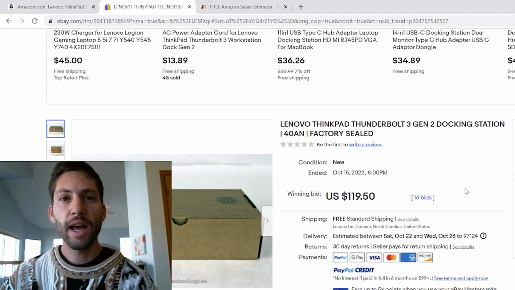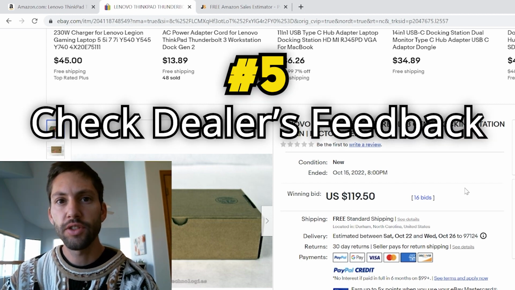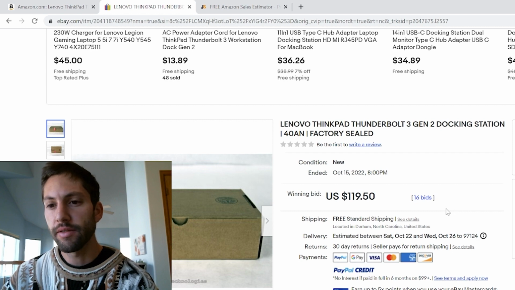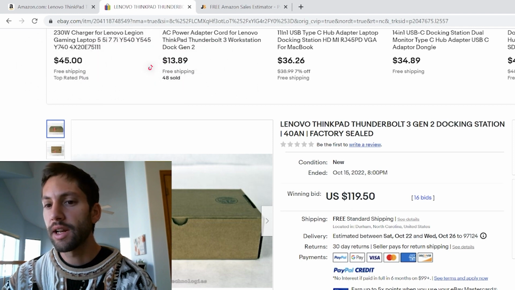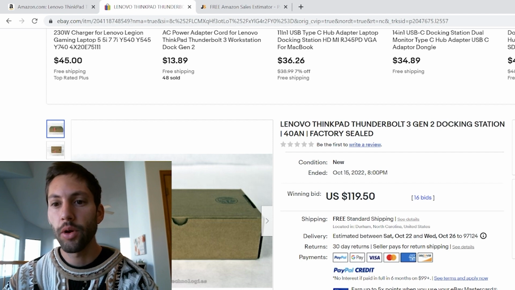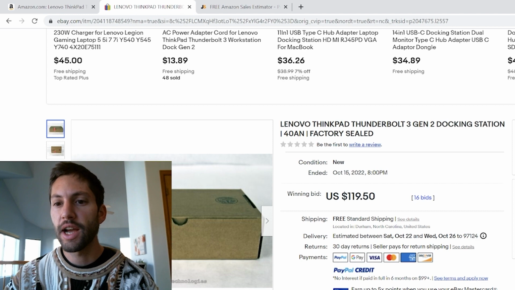And then lastly, I will check to see if the seller's feedback is giving me any major red flags. So this seller, it looks like they have a lot of feedback. They're a pretty big company, probably doing recycling of items like this. They have 99.4% positive feedback. That's actually kind of on the lower end as far as eBay goes, but that's fine. They do a lot of transactions.